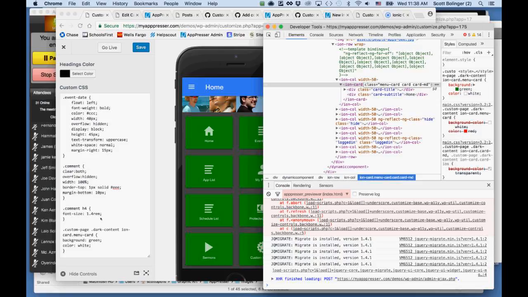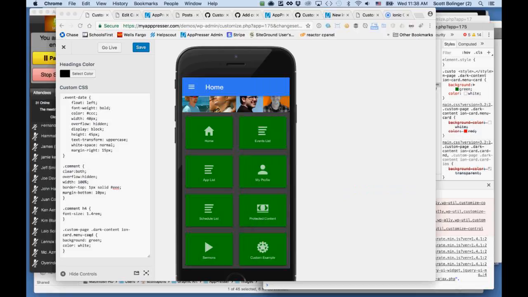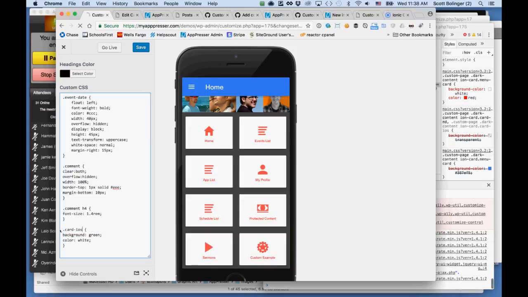So if I were to put in here .card iOS, that will only apply these colors to iOS. And if I were to put card MD, that will only apply them to Android. Because we're in a Chrome browser here, it's applying Android styles.